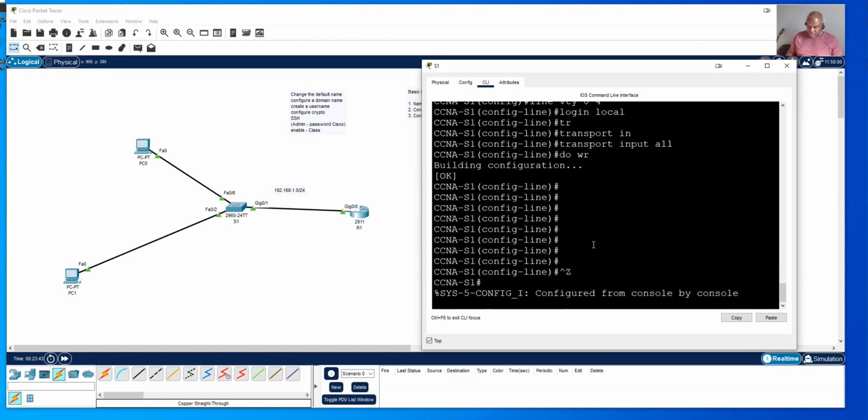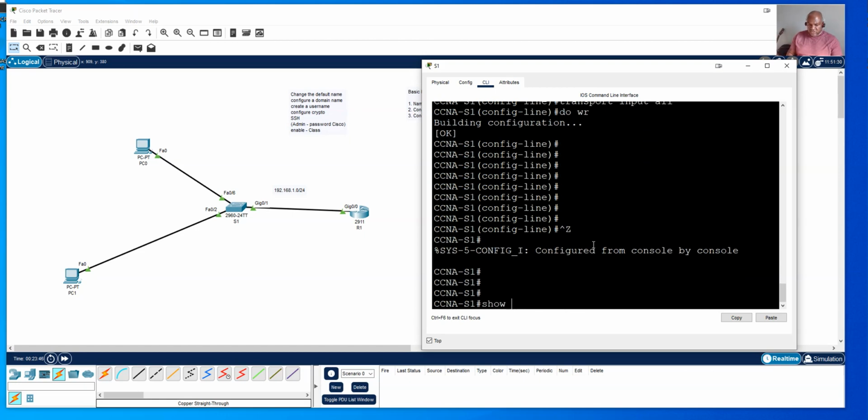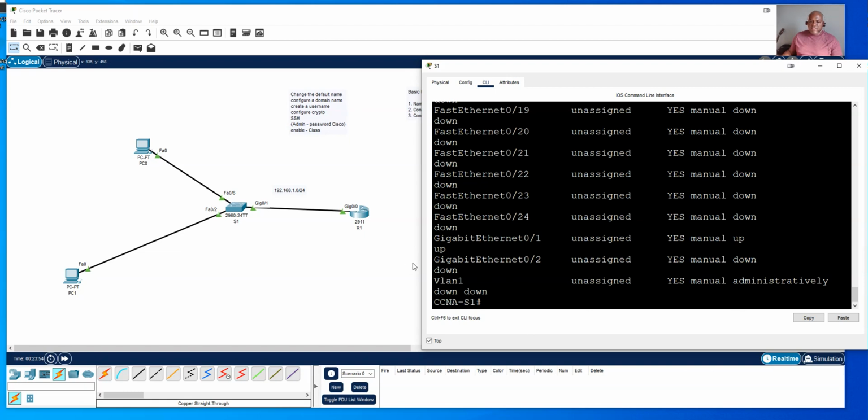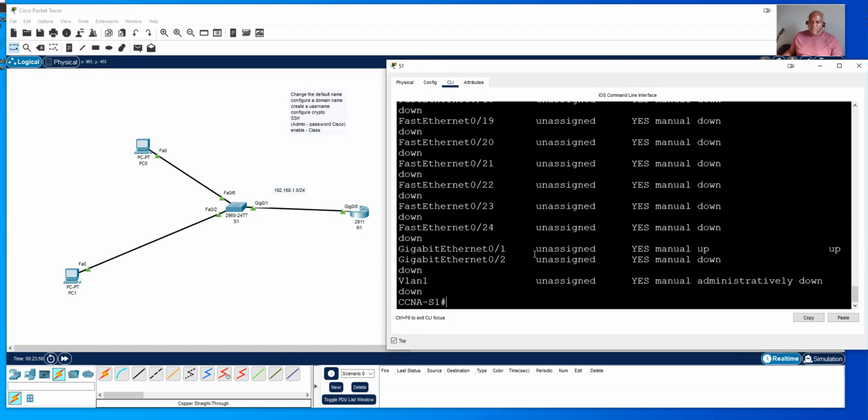So now the switch, look, if you're going to connect to the switch, show ip interface brief. If you're going to connect to the switch, by default, the switch is a layer 2 device. It does not have an IP configured on it. So what we have to do, we have to use what's called an SVI, right? The SVI is the switch virtual interface. We have to configure it with an IP address that will allow us to connect to it remotely for management. All right, so let's clear that off and let's get it done.